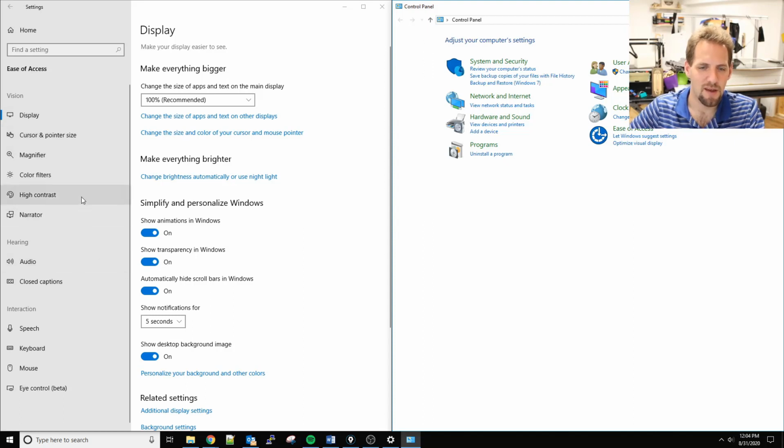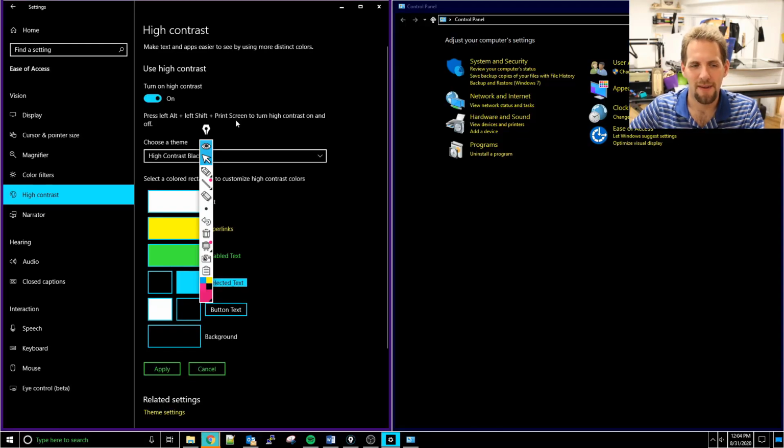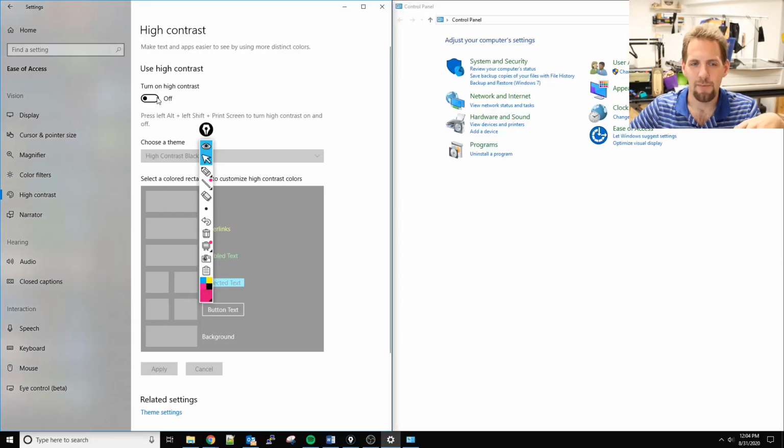So if you want to do high contrast, this is always fun. Oh man, didn't realize it was going to do this. Boom. Yeah, that one normally messes with people. That is kind of a fun little trick to play on people if you ever really are bored, to turn high contrast mode on their computer. I remember someone did that in the Mac lab when I was in college, and the teacher couldn't figure out how to get it off, and man, that was kind of a fun one.